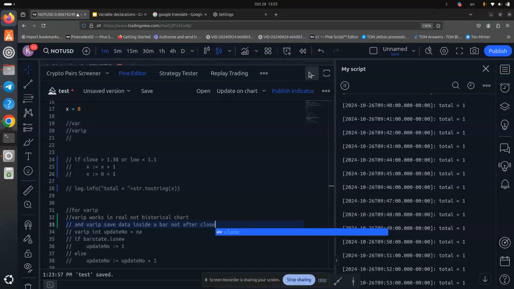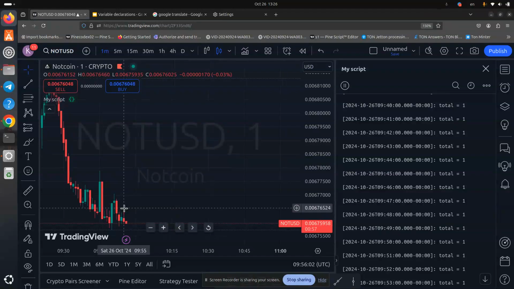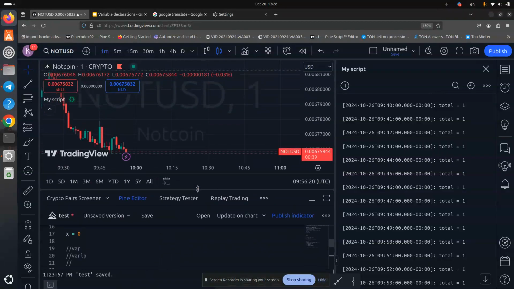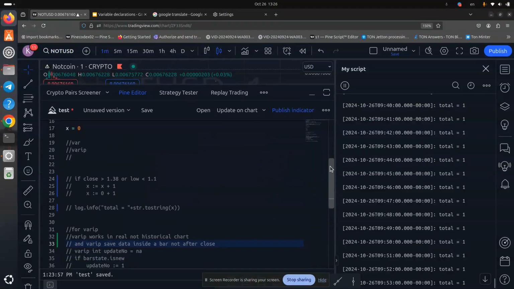What does this mean? Here we have one bar. Right now the price is this, and it saves this, but when the price changes, for example here, it will also save this amount, this data too.